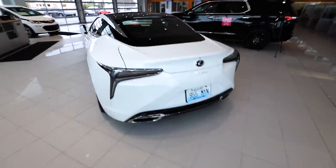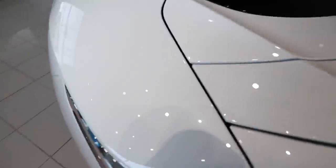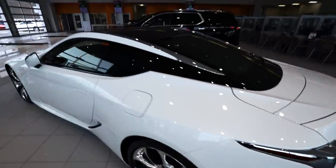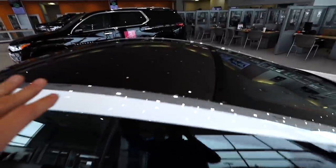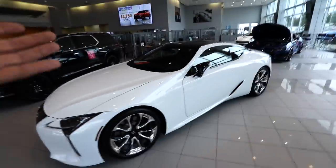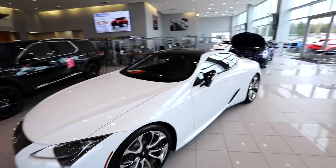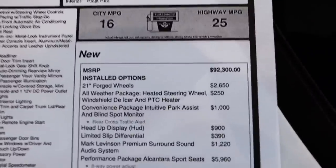Absolutely sounds amazing. It's got a movable spoiler right here. And that paint — this is a tricoat pearl essence paint, absolutely amazing. You're not going to be able to see it well since it's real cloudy out today, but it's a beautiful car. Carbon fiber up here, carbon fiber on the interior. I'm going to show you around the entire car, and if you want to buy it I can ship this car anywhere in the world.